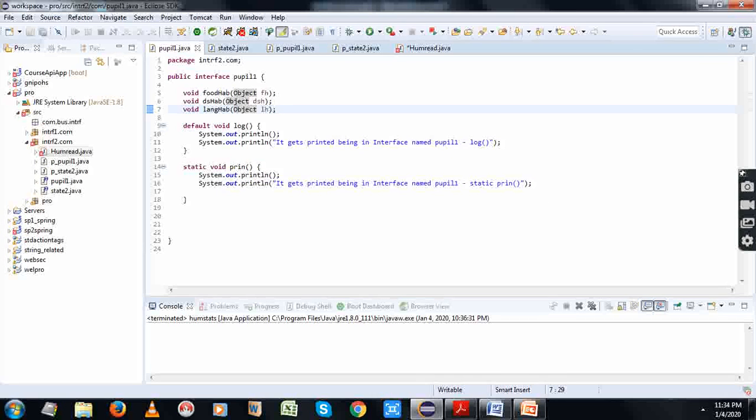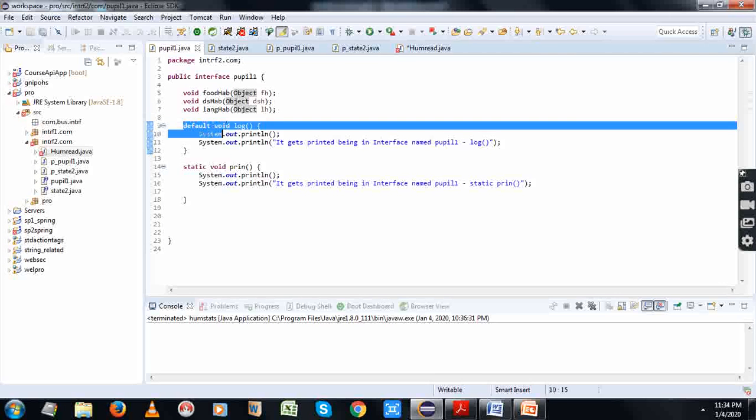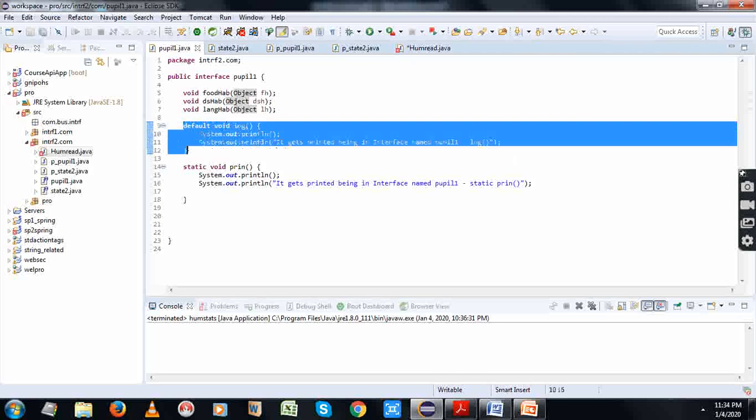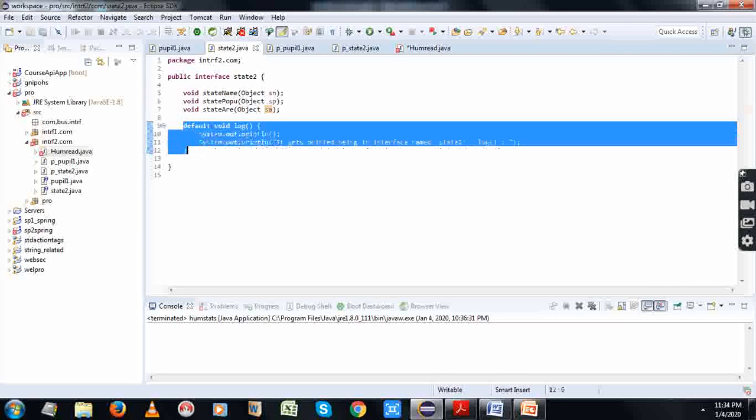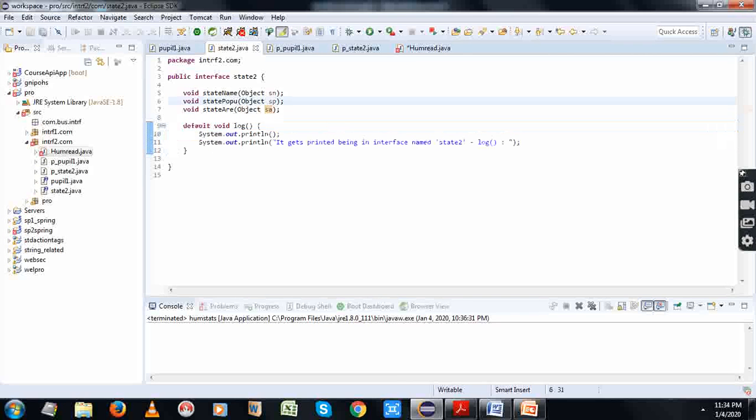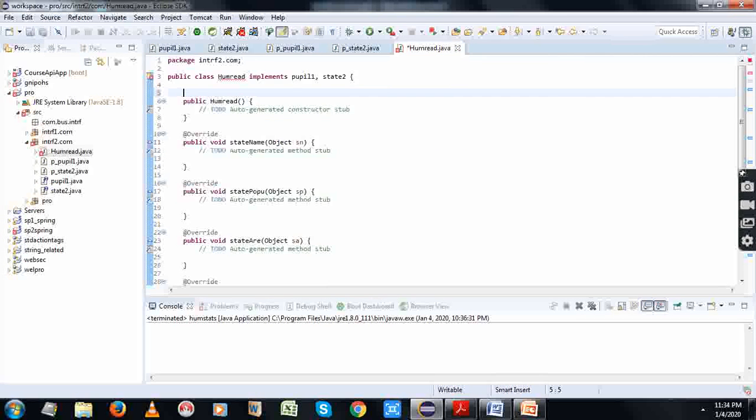So p_people1 equal to, I'm just creating an object for the POJO class p_people1.